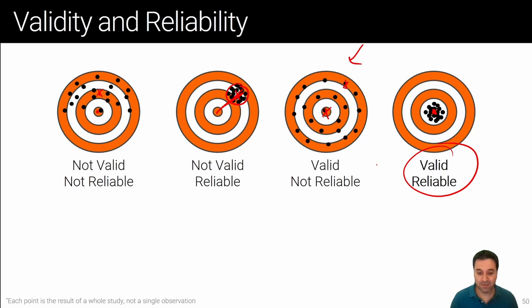Many times we're going to see that in the era now of big data, we have plenty and plenty of data around us, and we might be able to look into very reliable claims, but they're not valid because we're just using whatever data is available to us. But that's not necessarily the data we want to look at.